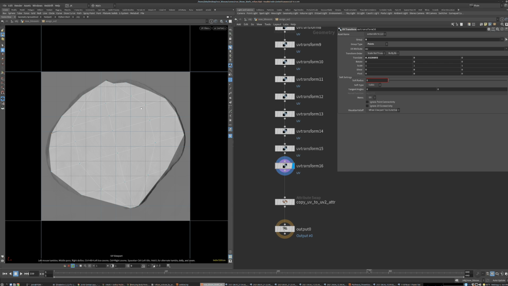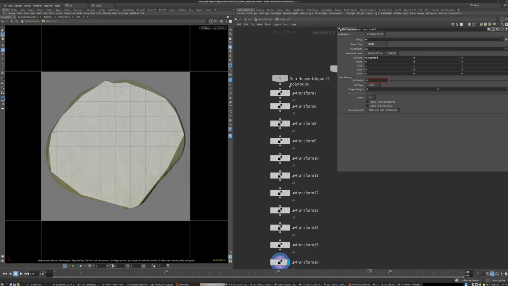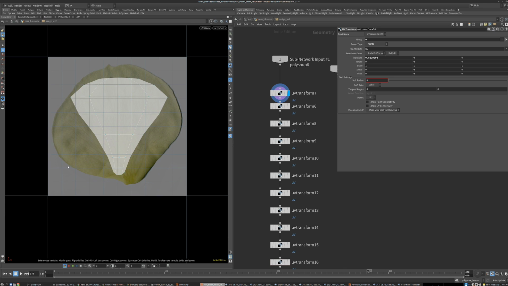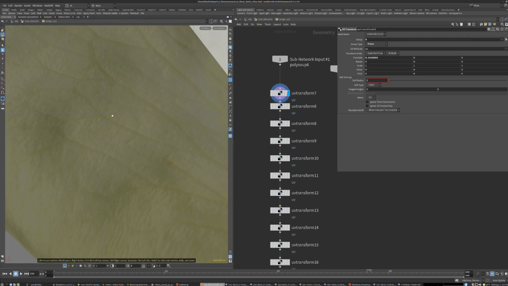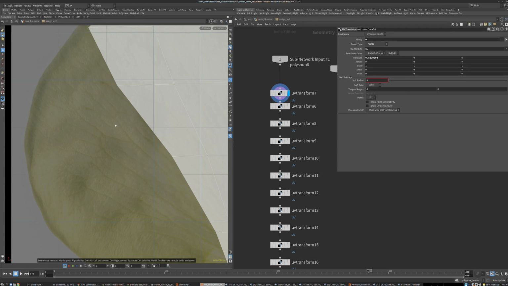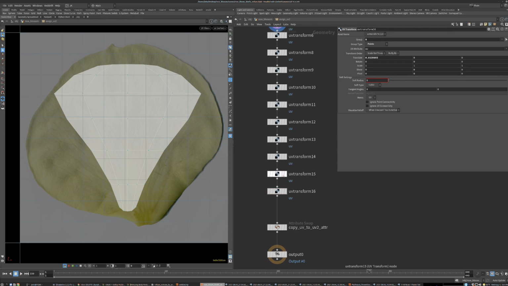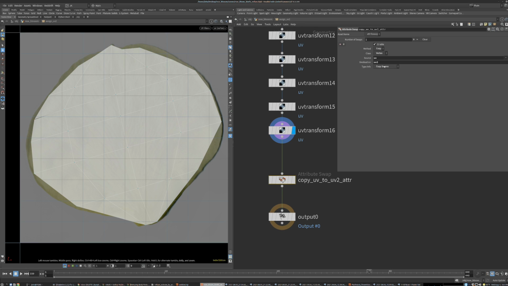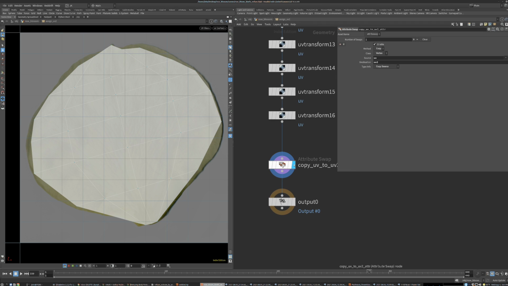So if I just press the 5 button here, you can see in my UV layout, what I was doing up here was our starting position, just the default planar projection. I wanted to use this texture here with some nice veins and detail in it. So I was just hand editing things to realign it with that texture, the way that it's laid out. And then at the end here, I'm just copying that UV layout into another attribute.